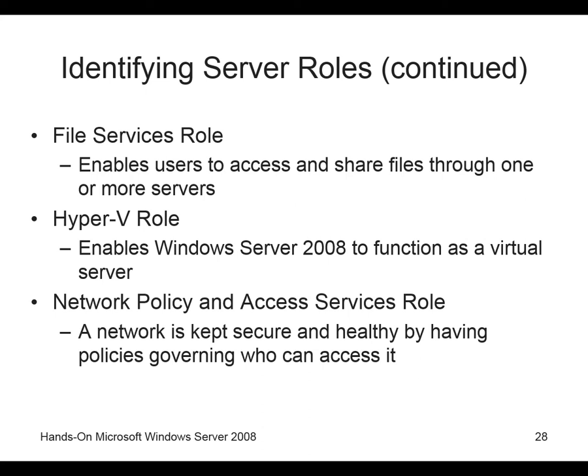File services role, all it does is allow you to file, store and share different files throughout the network. Hyper-V role allows you to have that virtual server, which we talked a little bit about. NAP we talked about last time, which is Network Policy Access Services role. Make sure you have a healthy network, everything's up to date and whatnot.